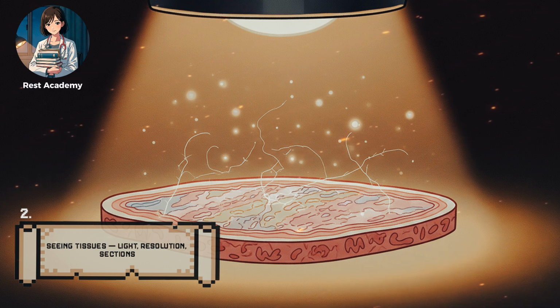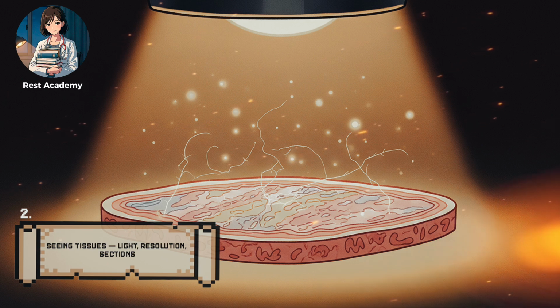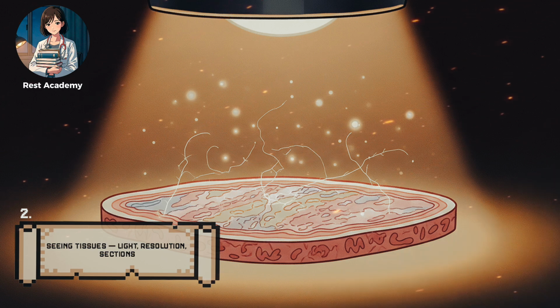For fragile or urgent samples, cryosectioning offers a faster route. The tissue is rapidly frozen, mounted on a chilled stage, and cut without paraffin. Ice gives temporary stiffness and preserves lipids and enzymes, but ice crystals can pucker membranes and generate artifactual spaces like frost on a window, distorting a streetlight.